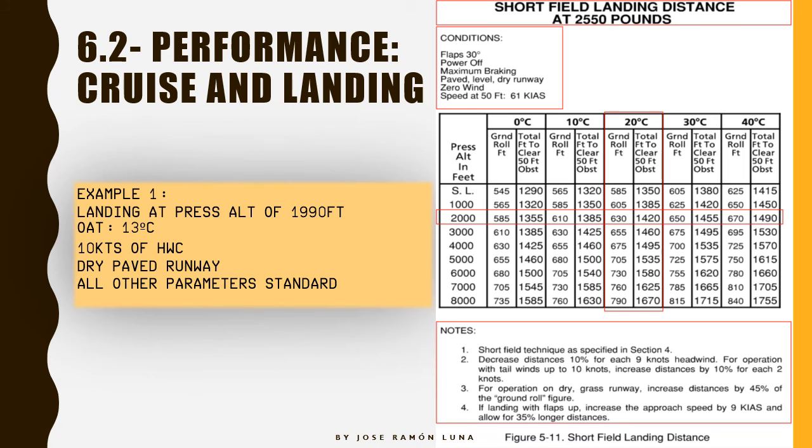So yeah, that was it. You can now calculate performance for cruise and landing. Just like in the previous lesson, here I'm going to leave you these conditions. I'm going to leave you this chart and that example number 1, and this way you should be practicing on your own and getting better and better and faster and actually preparing your takeoff and landing calculations. Anyway, see you in the next one. We're going to be talking about limitations.